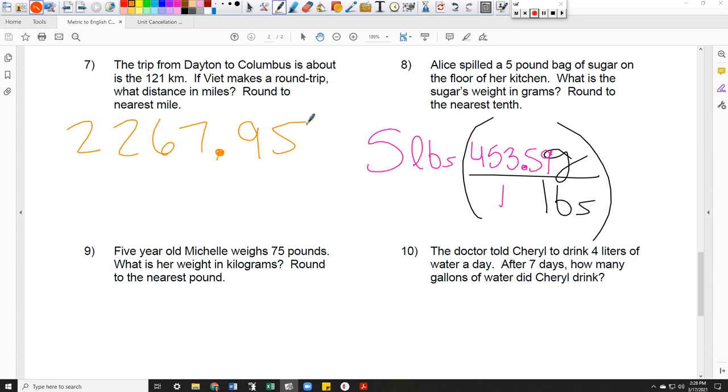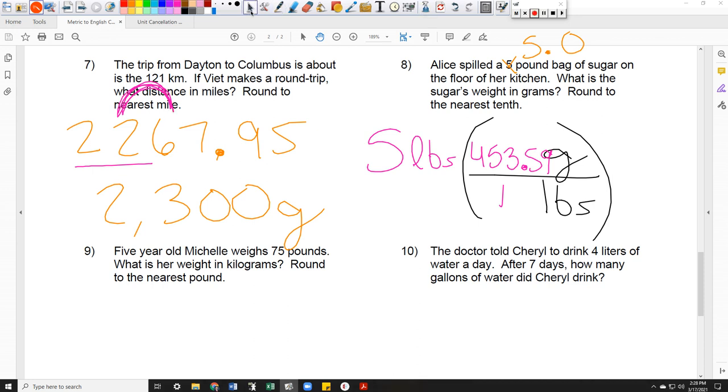If I had typed this problem in, what I would have said is 5.0. How would your answer then have been recorded? 2,300 grams. Why 3? 1, 2. What does the 6 do? Makes it round up. Again, that's just one of my little things. If I ever ask you a question that you have to be graded on, it will never be one significant figure. Okay? I'll make sure if it's not.